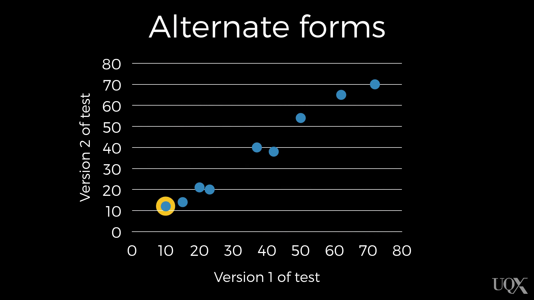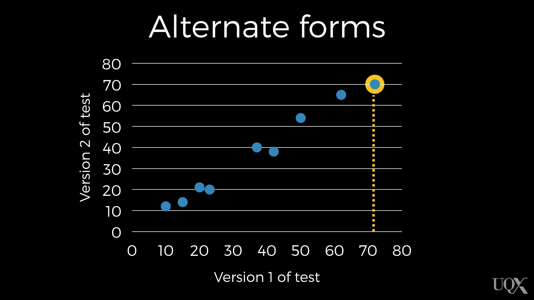We graphed it like this. Someone has scored about a 10 on version 1 of the test and about a 10 on version 2. This person here scored just under 40 on version 1 and about 40 on version 2. Do you notice a positive correlation between the scores from version 1 and version 2? As scores on one go up, they go up on the other. They're quite closely clustered together on that diagonal — there's not a lot of error or variation in where the scores fall. If you eyeball that, that's probably a correlation of at least 0.8. That's a pretty good correlation. That tells us our measure is reliable because the two versions of the test are effectively producing the same result.